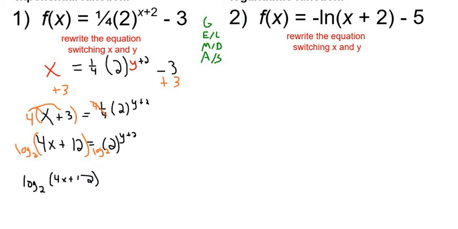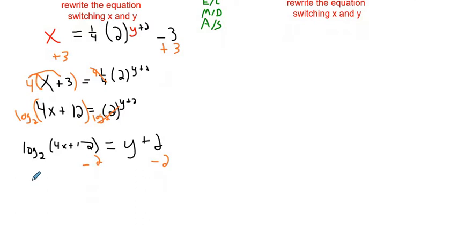is then equal to, remember, log base 2 and base 2 cancel, dropping down the exponent. And so now we have this grouping symbol, and we go right back down here to add or subtract, and just make sure when you subtract that 2 that it's outside of the parentheses. Now once I do that, I have to make sure that I put this in proper notation, that I don't accidentally combine things that don't combine, right? So that 12 and that 2, they don't combine. One is in a logarithm, one is not.